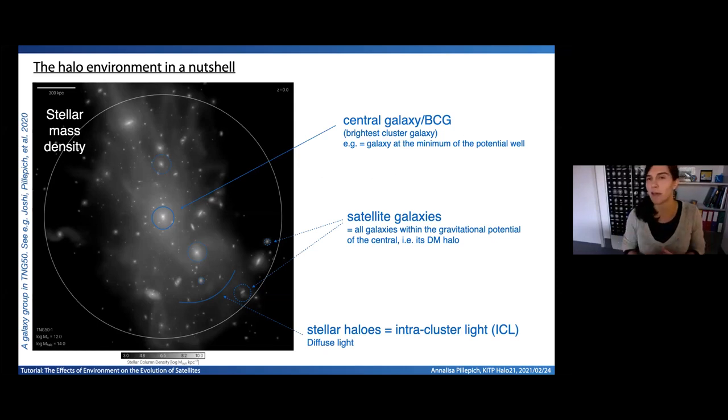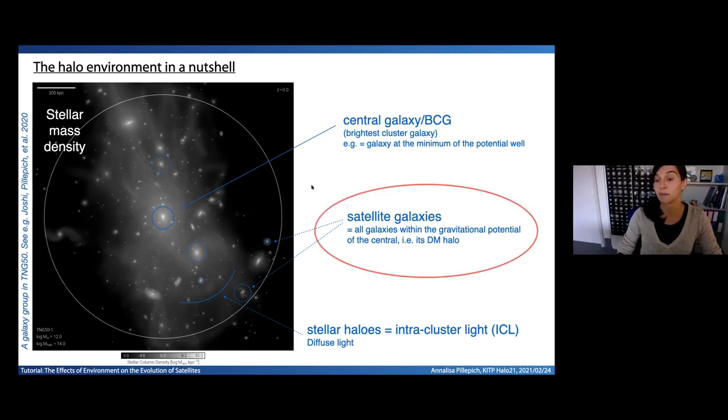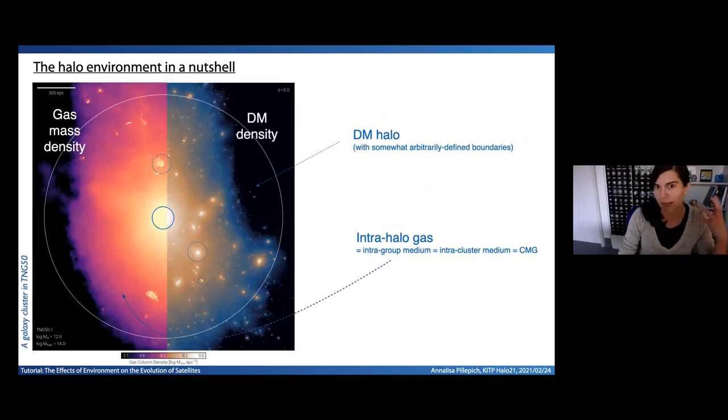The idea of halo environment is pretty clear when we look at groups or clusters of galaxies in stellar light or stellar mass, like in this image here. There is a beautiful galaxy at the center of the potential well, at the minimum. Usually it's the most massive or most luminous, and it's surrounded by a smattering or thousands of satellites, which are what we are thinking about. Dynamics is actually dominated by the potential, which is dominated by dark matter and gas. So we have dark matter, gas, and stars.